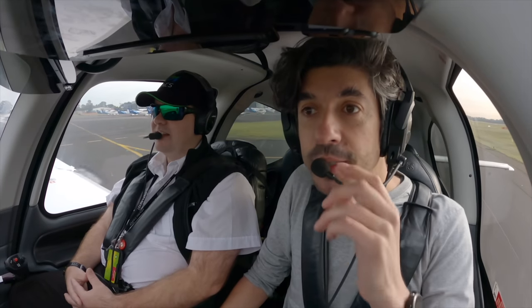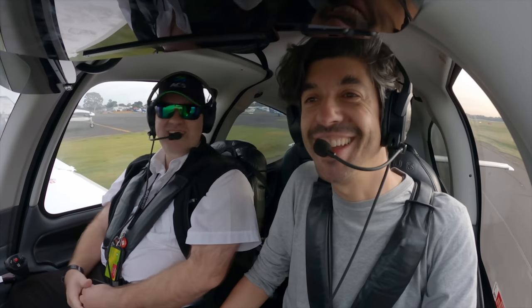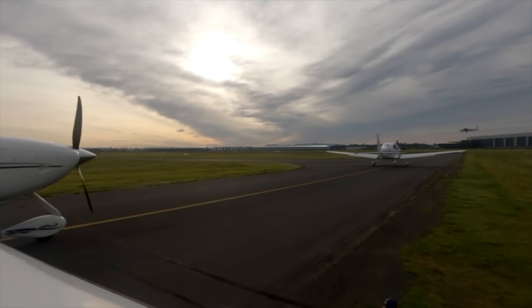Just taxiing out following Stephen now. We've swapped instructors as well. Welcome aboard, Josh. Hey, how are we? Yeah, good mate. Shannon's sitting in the back as well. She's helping with photography. Hi, Shannon. Hi. So Stephen's taking the lead. He's the lead aircraft. We're following.